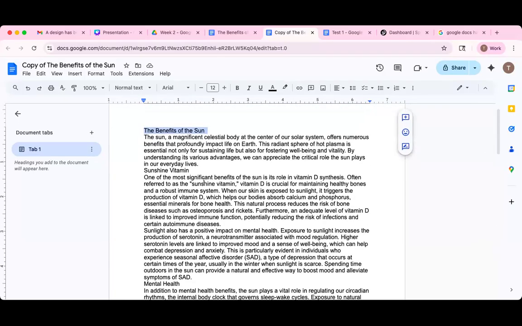Everything is single line space, is Arial font, font size 12. There is no emphasis. This is a plain text document. Now, this is something that you might actually receive depending on if you're working with someone and you're pulling from another platform. This is what you might end up with.